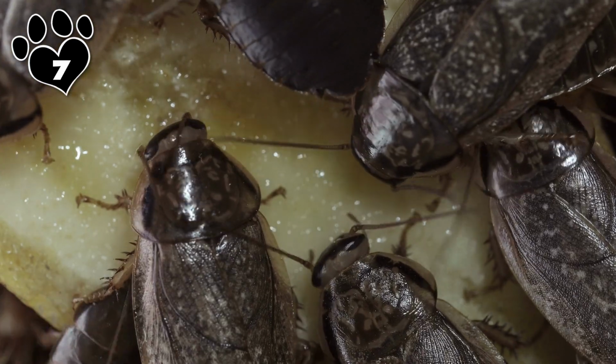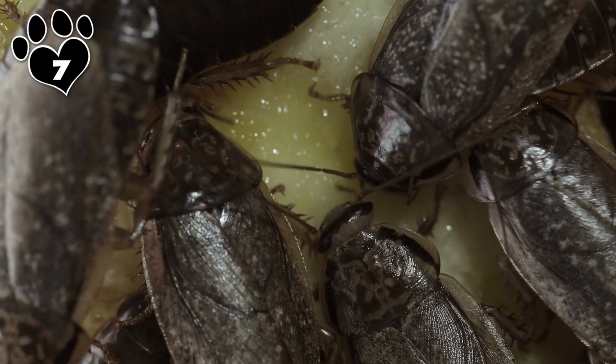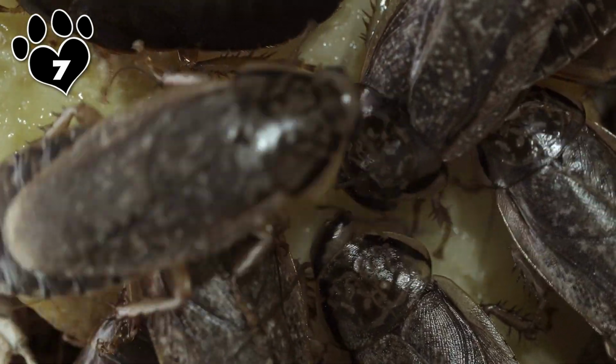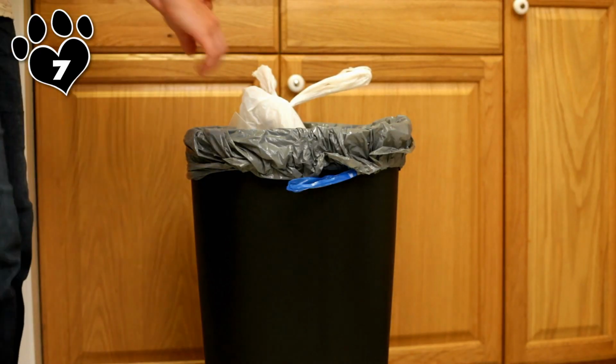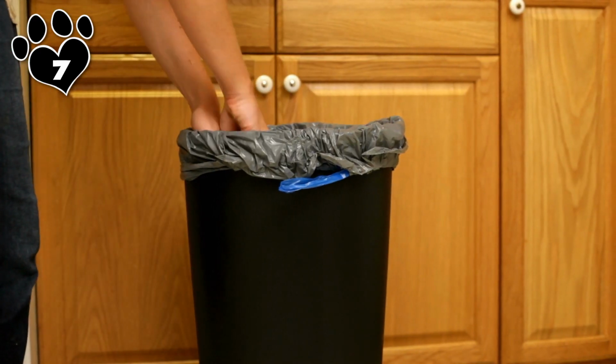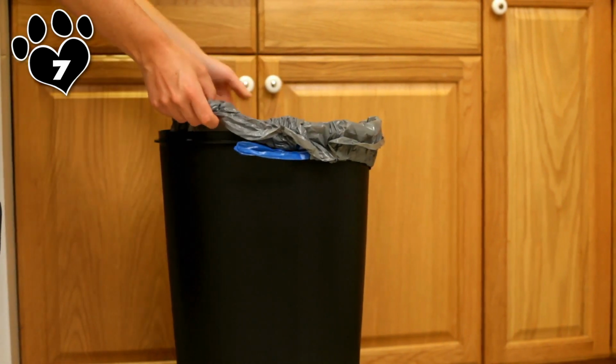Unlike Bob, the Madagascar cockroach only needs to be fed once a week. Dry cat food, roach-specific products, fruits, and leafy vegetables will provide your roaches with the protein and nutrients they need. Just remember to immediately clean up the leftovers. Scraps that are left in a tank more than a day may become moldy and kill your roaches.